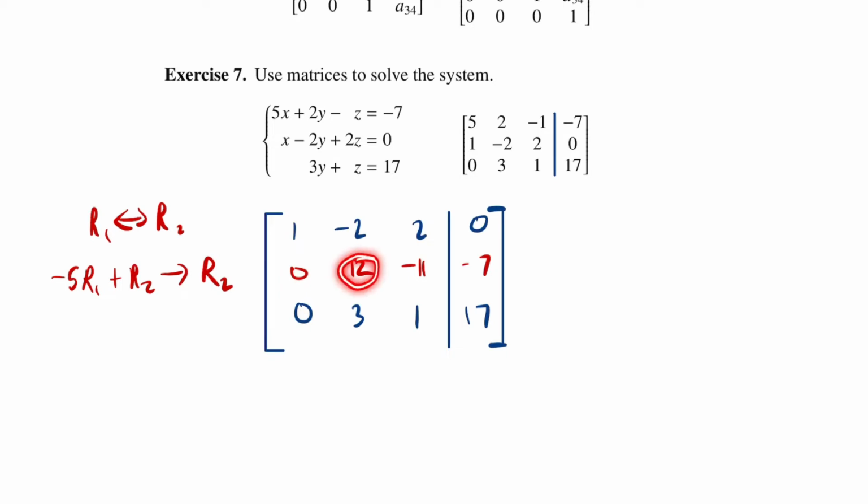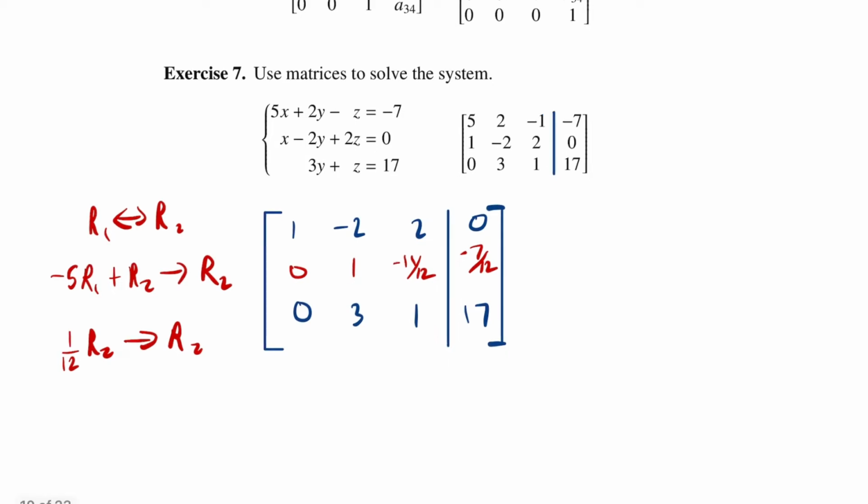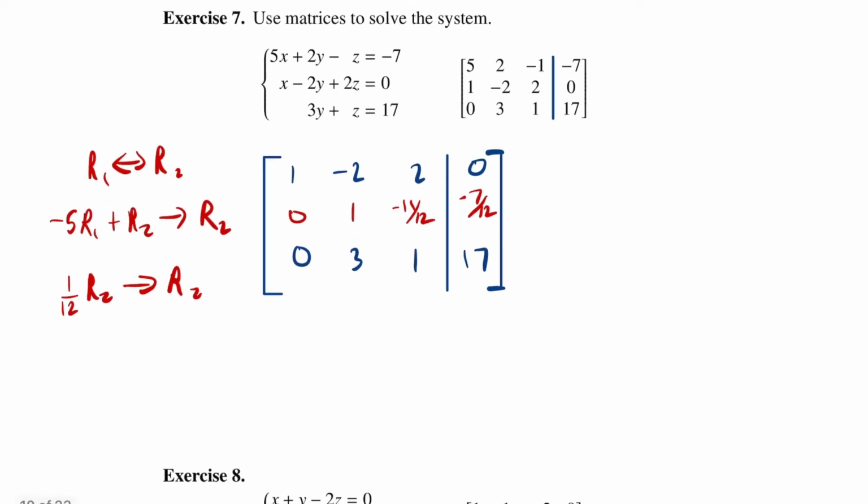All right, so we've got 1, 0, 0. Now we have to make this a 1. So in order to make that a 1, we have to divide by 12 or multiply row 2 by 1/12. That becomes your new row 2. So that's going to be 1 there. This is going to be negative 11/12. And this is going to be negative 7/12. So you're going to start to get fractions, and it's going to look kind of ugly, and so you might need some scratch work on the side in order to minimize the mistakes.